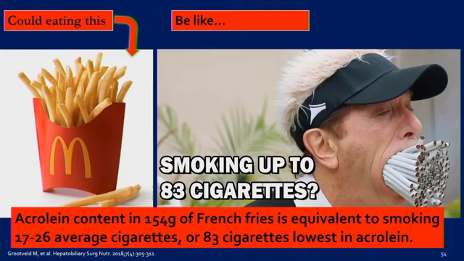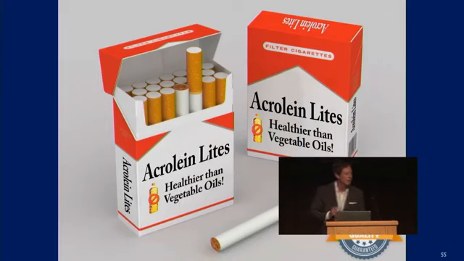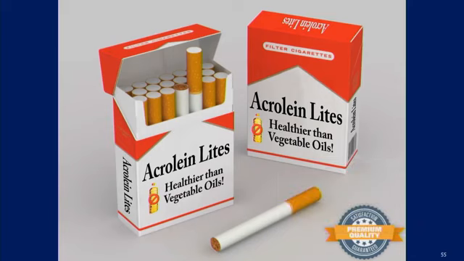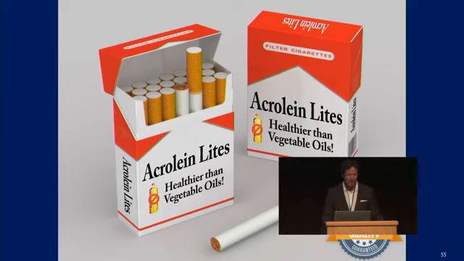So that's why I decided I don't eat vegetable oil, so I thought I might take up smoking. I don't see the problem in it. In fact, ladies and gentlemen, thinking about starting a new company. I think we're going to call them Acrolein Lights. And notice they're healthier than vegetable oils. I think we're going to do well. What do you think? All right, folks, I couldn't help it. I'm sorry. All right, I'll move on now.